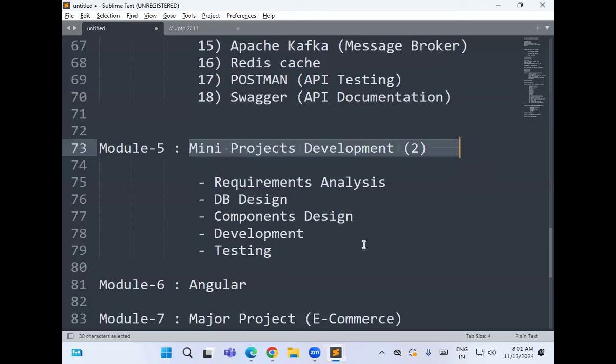Okay, so the mini projects will help you to improve your coding skills. Developing them will change your thought process as a Java developer. I am 100% sure your thought process will change as part of the mini projects development. You will start thinking like a real-time developer, like an experienced Java developer. I will give you the techniques for that.